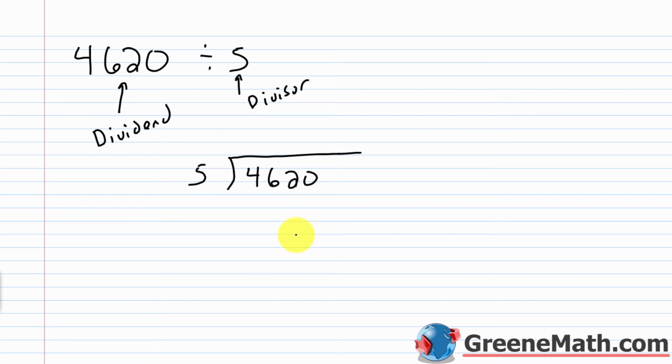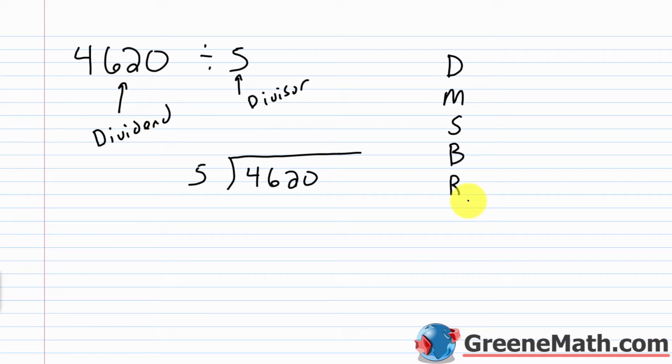So once you have this set up, you recall we have D, which stands for divide, M, which stands for multiply, S, which stands for subtract, B, which stands for bring down, and then R, which stands for repeat or remainder. The way you memorize this, you say dad, mom, sister, brother, rover. You think about the family: a mom and a dad, and then a brother and a sister, and a family dog. So divide, multiply, subtract, bring down, repeat, or remainder. When we get to polynomial division, here in a second, it's going to be the same thing. There are a few slight differences, but basically we're following that format.